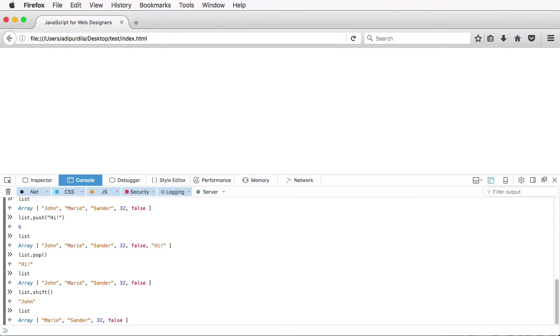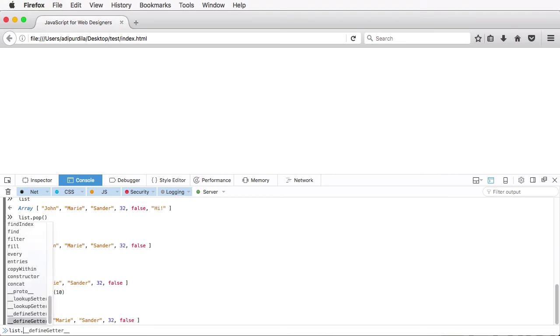Now to add to the front of an array, you would use unshift. So list unshift, I'm going to add 10 here. Yeah, so now list is this bit. Finally, indexOf is used to find the index of a specific item in an array. So let's say, for example, that I want to find the position of the number 32 in my array.